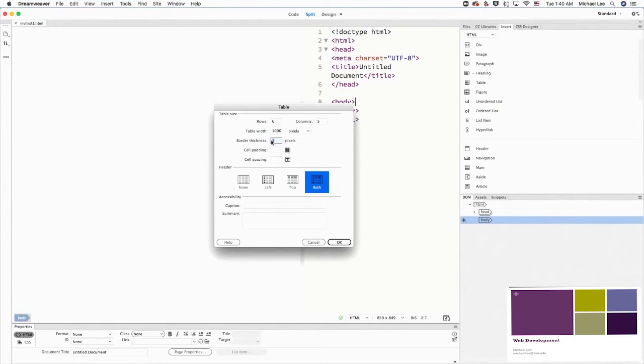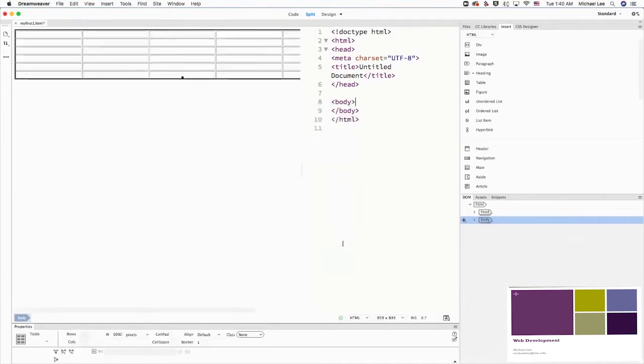And then we don't need a border, because this table border shouldn't show up, since we're going to use it as a container, right? So we don't need any table border. So we're gonna put the 0 over here. I think we're gonna actually put in a 1 first, and then clear it out later on, because if you put a 0, it's extremely hard to see each column. So it's better we have this border when we work on the table, but later on, we're gonna set it as 0. And the header, we don't need any header, and click on OK.